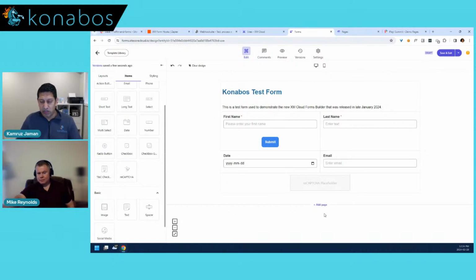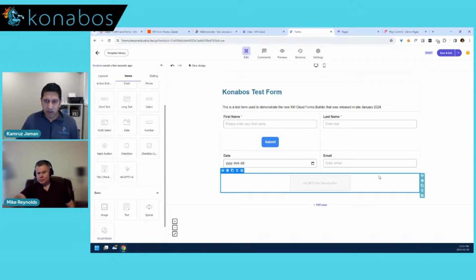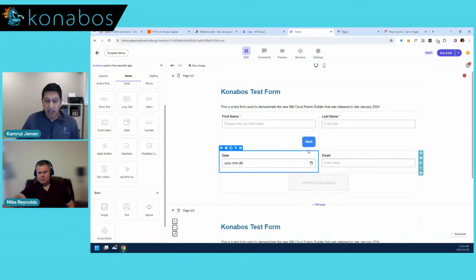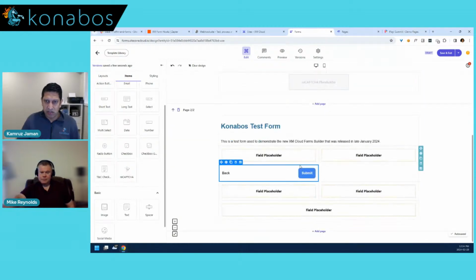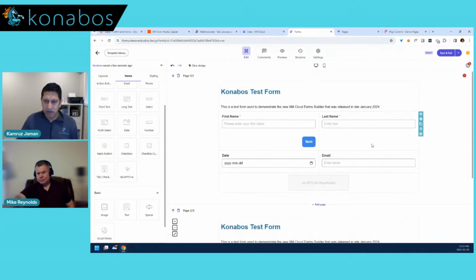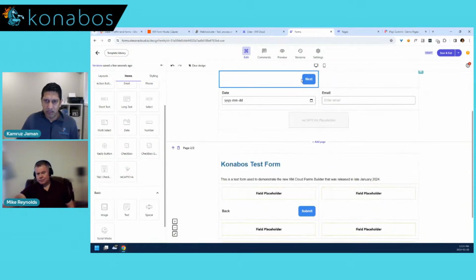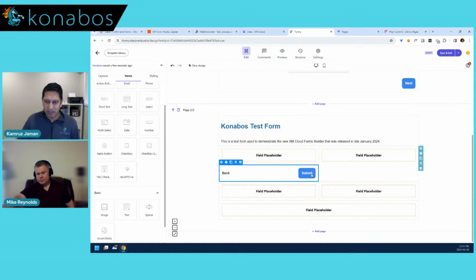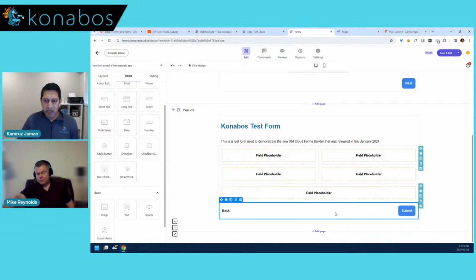Very, very flexible in its design and its layouts, different column widths, different column sizes. We can go and then add another page in terms of a multi-page setup. You'll notice that the submit button that had been added up here, probably not the best place for it, we'll move that down here, has now become a next button.